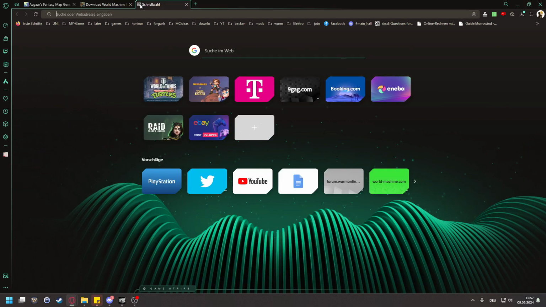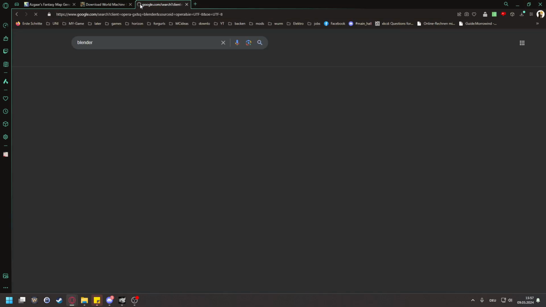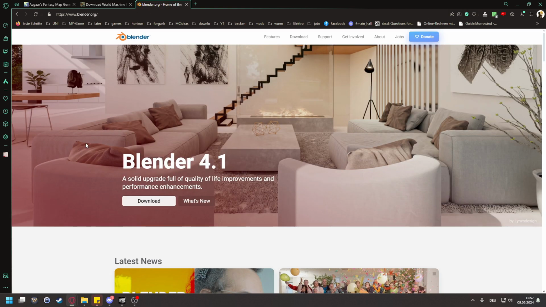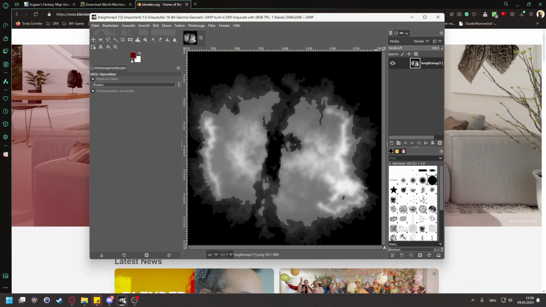But of course, you can also always create a height map with our all best friend modeling tool Blender, which also supports exporting height maps. So no matter where your height map is coming from, it needs to be square and it needs to be your server map size. So in my case, it's 2048 by 2048.